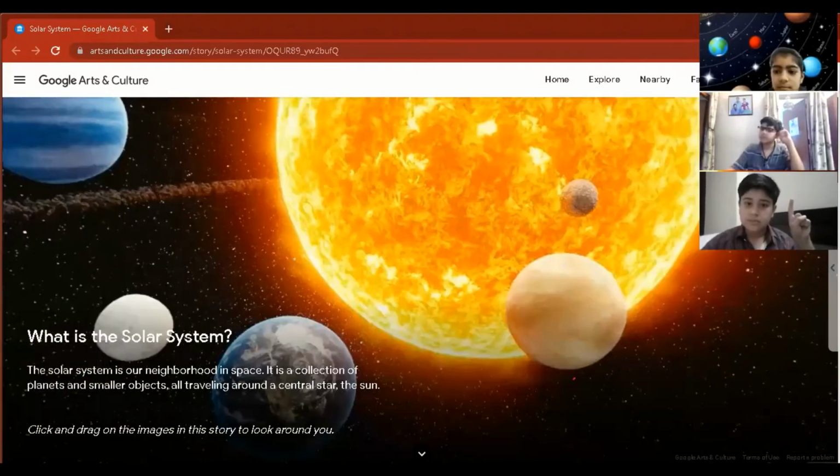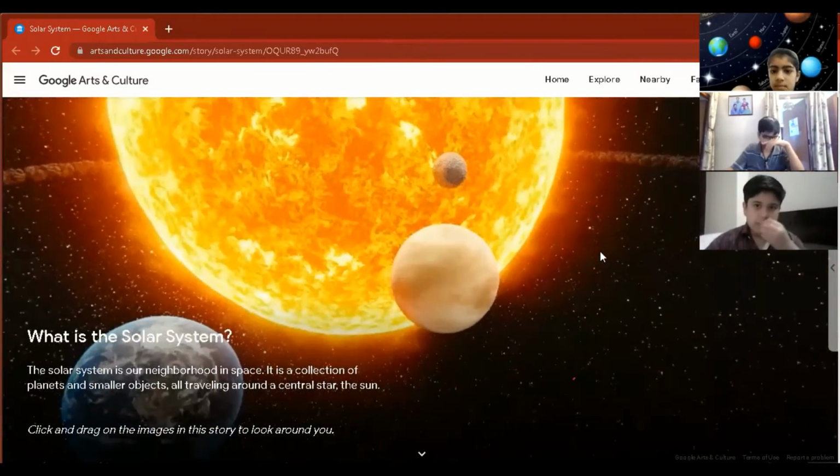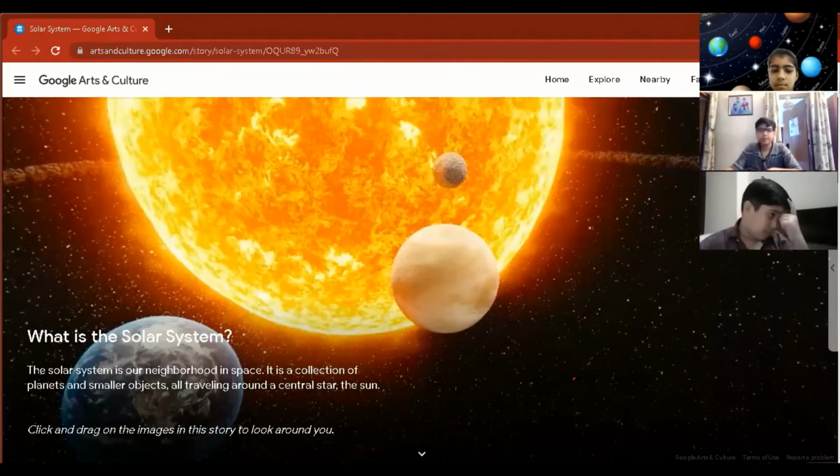Yes, Vardhan? Yes, ma'am. I have a doubt why Mars is red in color. Yes, in this screen, you can see one planet in red color. That is Mars. Okay, Vardhan, can you scroll it so that I can show that on the screen? Red planet, right? So that is also called red planet, right? So why it is called red planet? Because of presence of iron oxide there, right? I hope you all know what is rust. Zang lagta hai, right? So presence of rust particles, that is iron oxide on this planet, gives it red color.